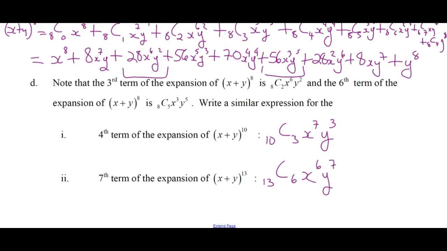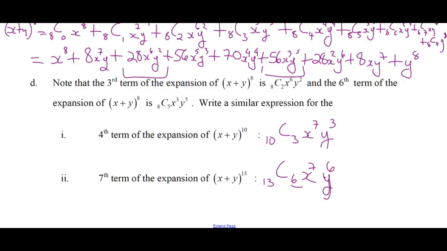So does that mean that the exponent on x and y doesn't add up to the exponent? Well, no, we already know that. That doesn't mean anything, right? We know the exponents have to add up to the power that you're raising it to. Wouldn't it be x to the 7 and y to the 6? No. Yeah, it should be. You're saying seventh term. So the first term is x to the 13th. Okay, 7th term will be when I reach this finger. 13, 12, 11, 10, 9, 8, 7. You're right. That's why we have fingers. Take that out. I should know better.